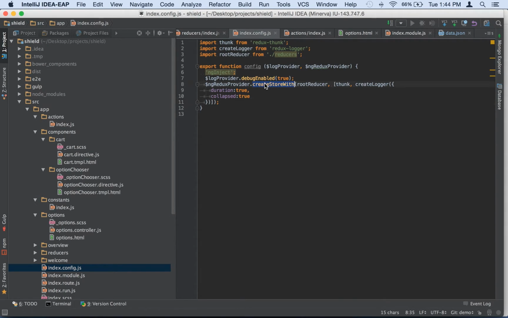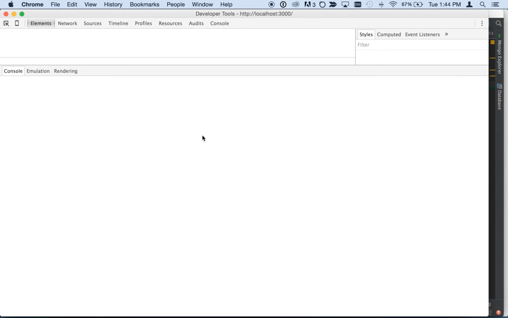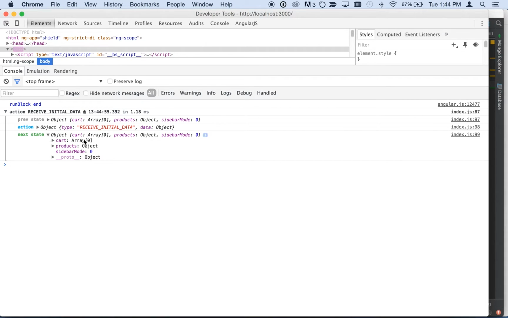We're creating the store. There aren't multiple stores. The idea of Flux, I should say with Redux specifically, is that you have a single store, and this is what stores your app state. Now you might be going, okay, what is app state? It's a plain JavaScript object. So if you look into the console and you want to actually see what the store is, I'm just going to reload this and pull up what it looks like. Here you go. It's an object with three properties: cart, products, and sidebar mode.